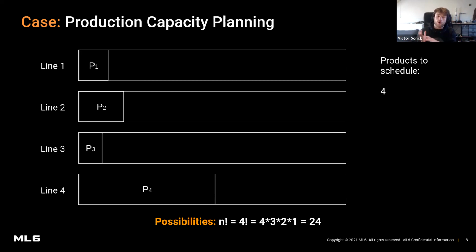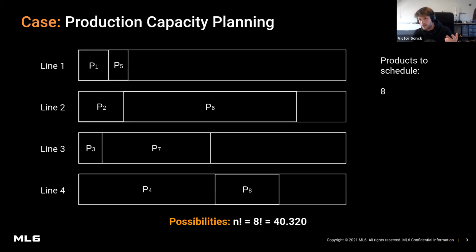But even with only 4 products, you already have 24 different configurations in which you could put this system. Of course, in the real world there are constraints and everything, but right now let's just take it on a high level. And it's 24. That's manageable, right? You can have a single planner work that out in Excel or something. But the moment you have 8 of these products, things already go way higher. You now have 40,320 possible combinations of schedules to work out, right? And this is already a few-man team that has to work on this full-time. So this is already a lot more difficult.